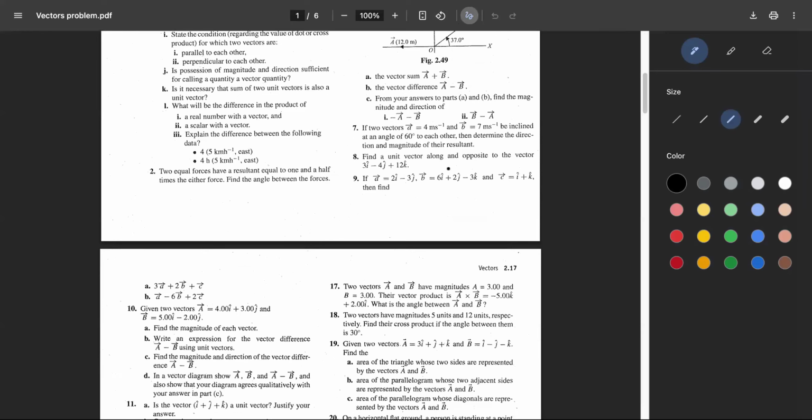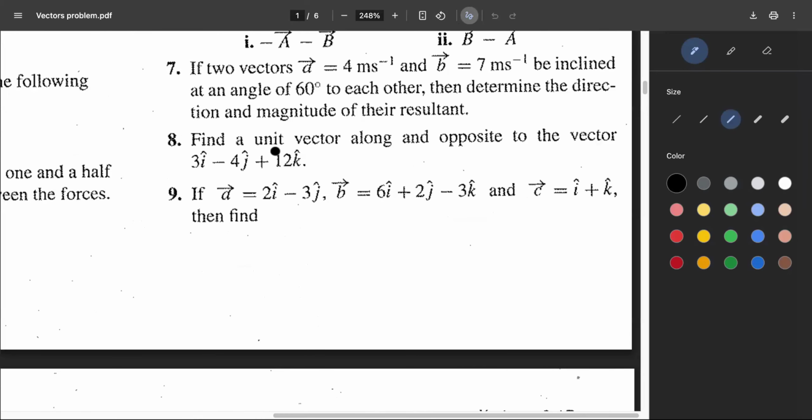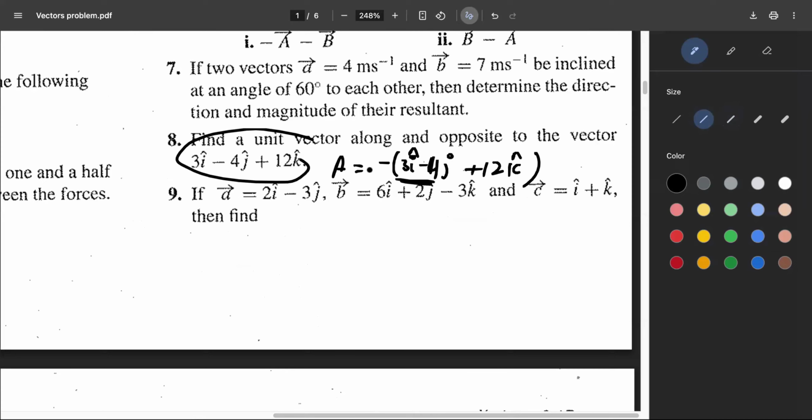Okay, so look, what the question says, you have to get the resultant vector. But before that, let's see which vector they are asking. The unit vector along and opposite to this vector. So let's calculate the opposite first. What is the opposite? It means I can just put the negative. Can you put the negative on it? This is the vector. You have to get the unit vector out of this vector. What you can simply do, you know the vector. I can say this is the vector required.